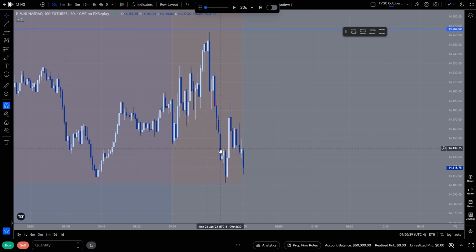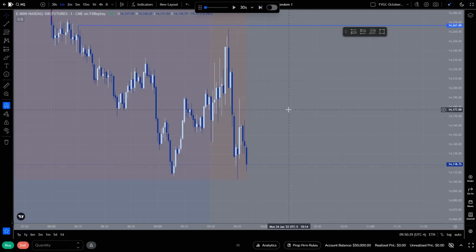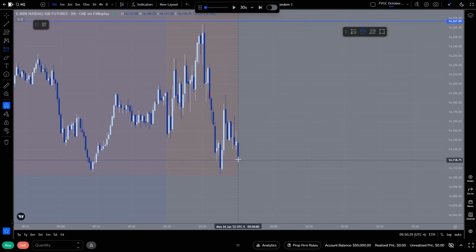Came up into here, didn't inverse that. This is technically a... wait, is this? Let me think. Could technically be a setup down to here. The only thing is, I mean, it follows the rules.